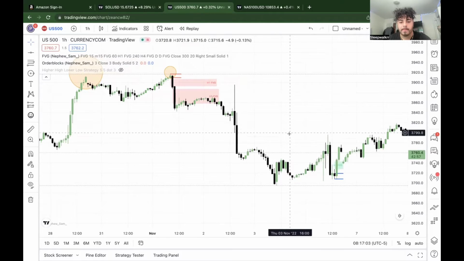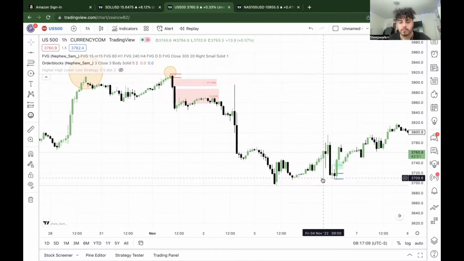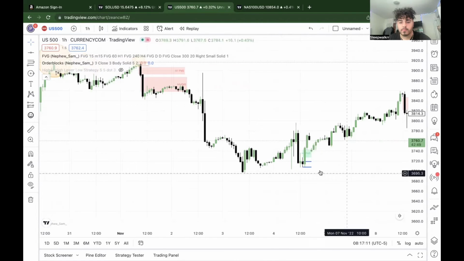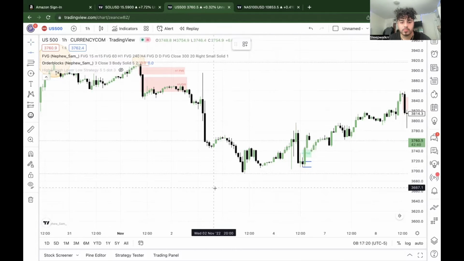made that low, and then we failed to go any lower than that. So we tried 1, 2, 3 times to make a lower low. And there's lots of sell side liquidity resting right below that November 3rd low. So I want you to take a horizontal line and drop that on that low.